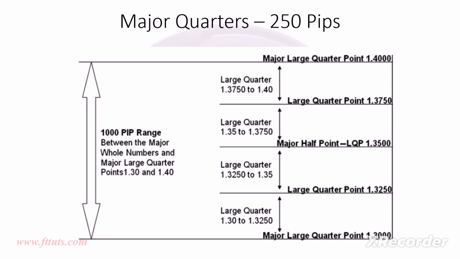Now this challenges the notion that the financial markets are chaotic and that market prices are random. Within its clearly defined constant price ranges of 250 pips, and orderly price moves from one large quarter point to the next, the quarters theory organizes the daily fluctuations of currency exchange rates into a systematic arrangement. The quarters theory provides kind of a roadmap. The 1,000 pip range is divided into 4 equal parts, or 4 large quarters of 250 pips each, and establishes the route with a distinct starting point and a clear destination.